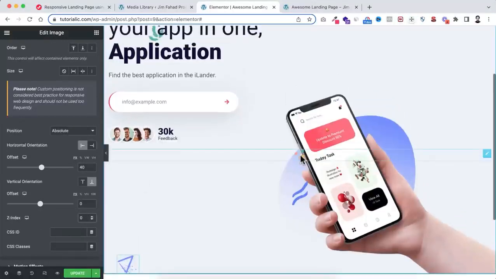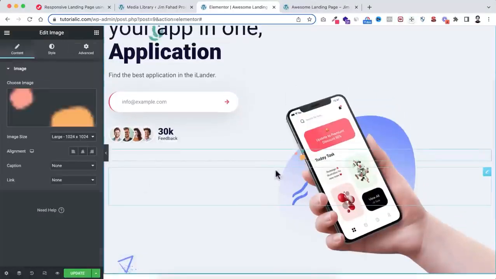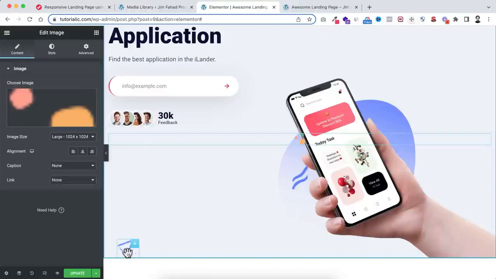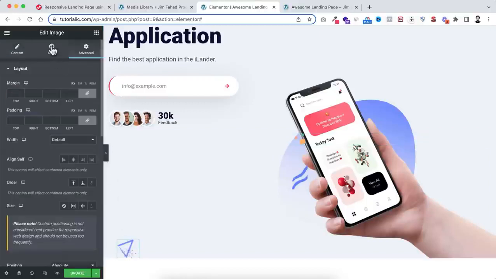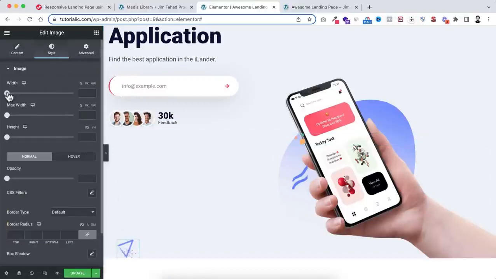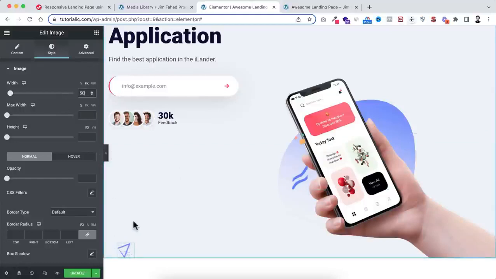Now let's select the third image. By the way, I just want to make sure you know that you can use any other images instead of these images that I'm providing, and also you can play with their width. For example, if I select this triangle image and go under its style tab, you can increase its width from here in percentage, or if you want you can set it in pixels. For example here I'm making its width 50 pixels. So like this you can make any custom width for any specific image.